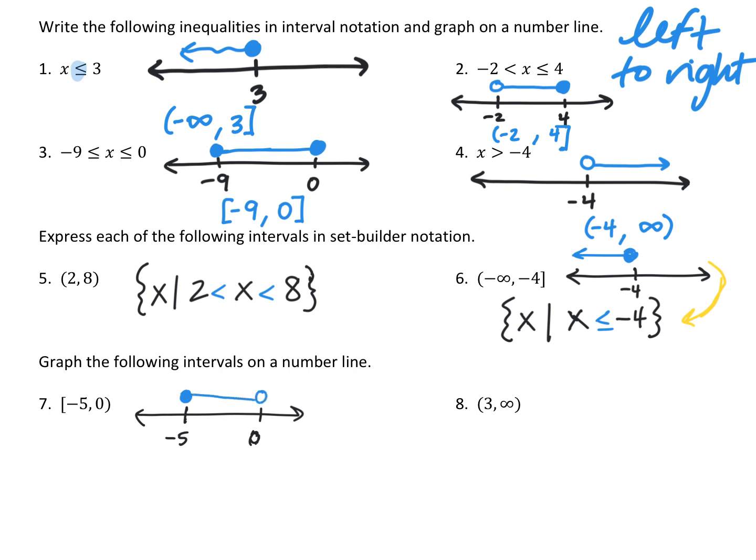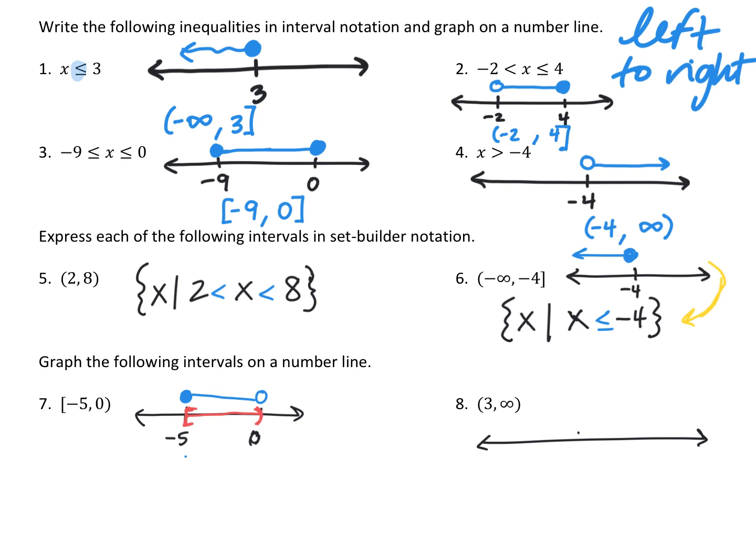Remember, this is also interchangeable with this notation. Sometimes you'll see it on a number line, like you'll see a bracket at -5 and then a parenthesis at 0. It means the same thing, okay? And I guess you would highlight in between. There might be some multiple choice questions like that you would see. Okay, can you try the last one, number 8, and then check it?